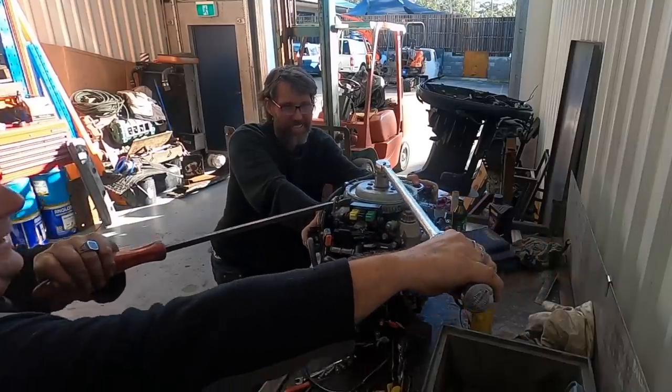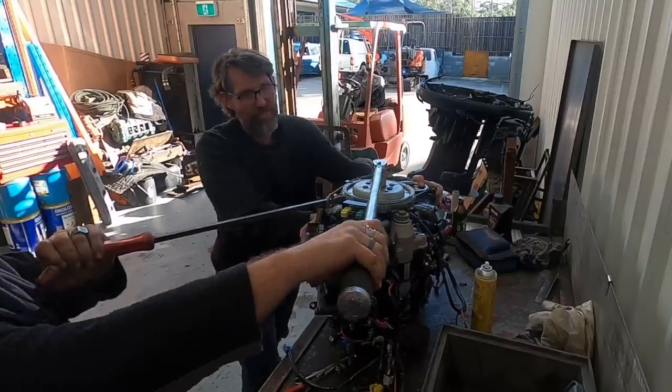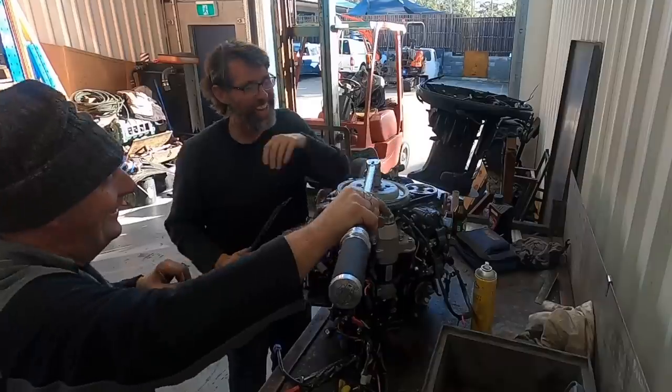Look at the crankshaft stretching. Oh, look at that. One more click. That's it. Bingo.